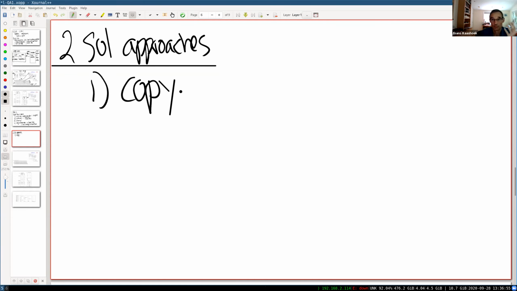So every time you need a new kernel page table, you allocate pages for the page table, you fill them in, et cetera, et cetera. And that's one approach. The second approach is basically to share the kernel page table.